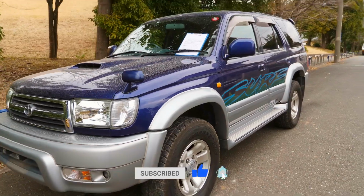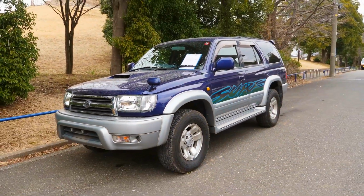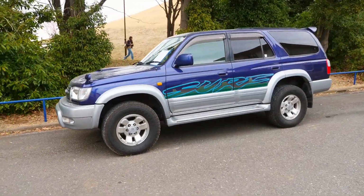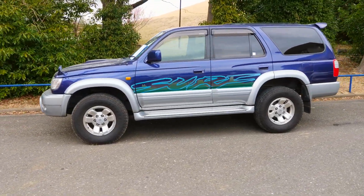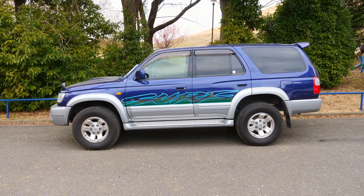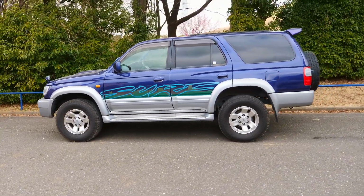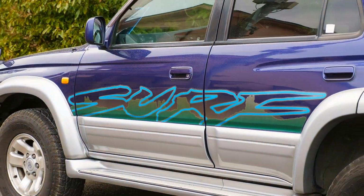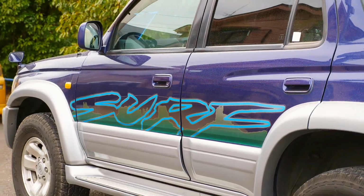But before we get into that, I'll show you all around so that you can see 360 degrees. I want to point out how awesome that sticker looks. Now that sticker is now 25 years old, or 25 plus years old. It's unlikely for those plastic stickers to last that long in that good of condition. It's bright, doesn't have fade in it, no cracks.